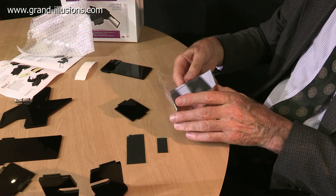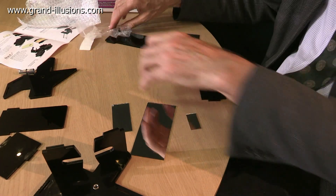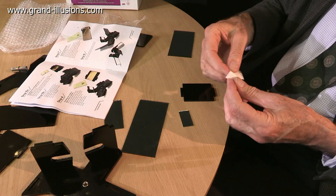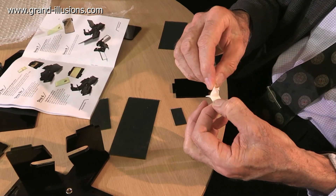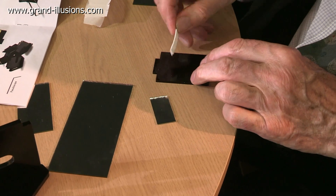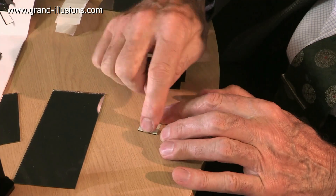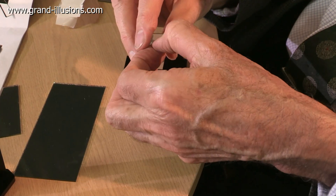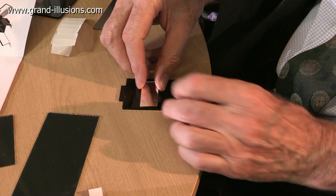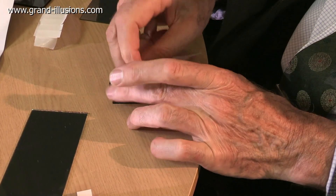There's a medium size, a small one, and then two large ones to put on all together. The small one is interesting because it only requires one of these sticky pieces on it to hold it in. Looking at step 5a in the instructions — these are very easy to undo. You just pull that back like that, and I'm still not touching the actual sticky bit. I keep my hands away because I've got a bit of grease on my hands. You just place the piece on the back of the mirror, roughly in the centre. Tap, tap, tap, tap. Take off the backing. They suggest you put it just closer to one end than the other. That's roughly in the centre — it's not absolutely vital.